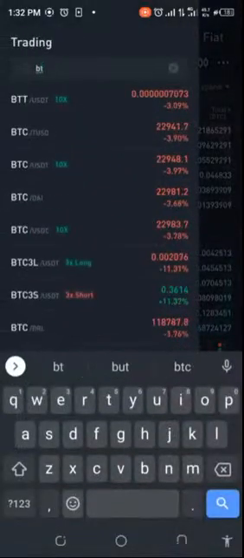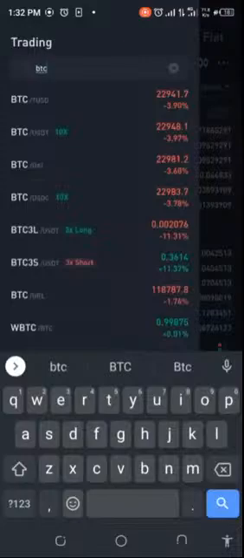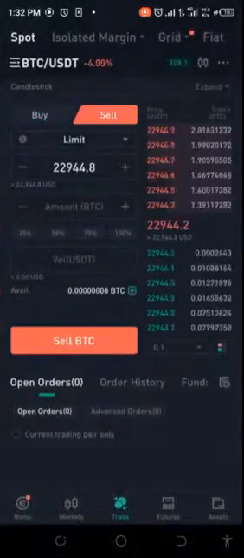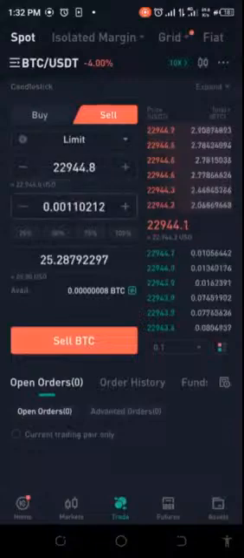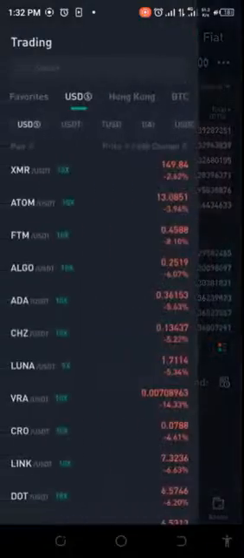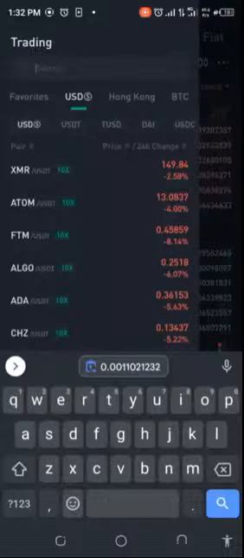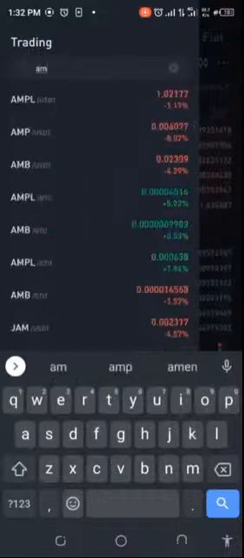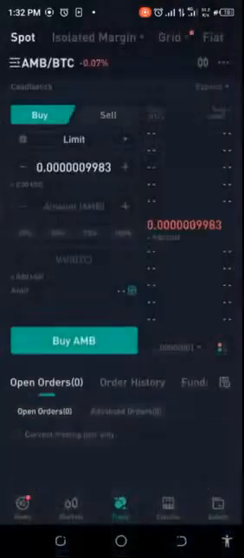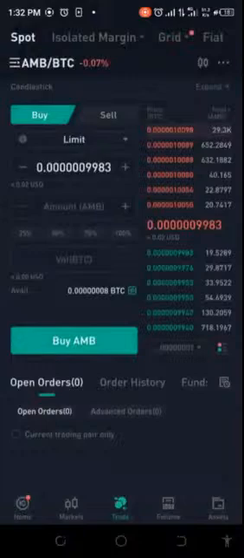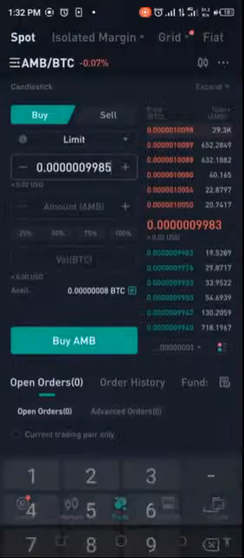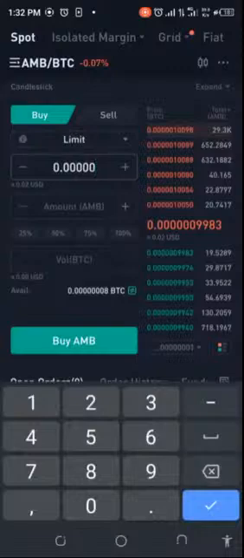Let's say BTC USDT. Okay, BTC USDT. So let's click on sell. We're going to put that here and see it's not giving us what we want. It's coming out low. So let's go back and set this up as a limit order, and let's hope by the grace of God that it gives us something really good. That's AMB BTC. Now as you can see here, I'm going to change this price to favor what we want. Okay, let's change it and give us what we want. That's supposed to be 1.005.